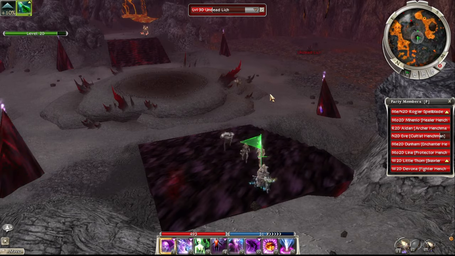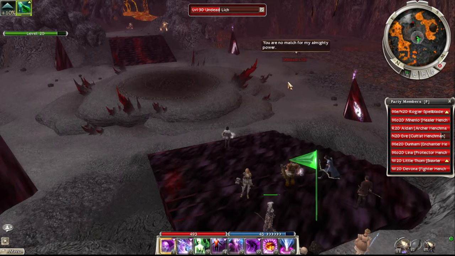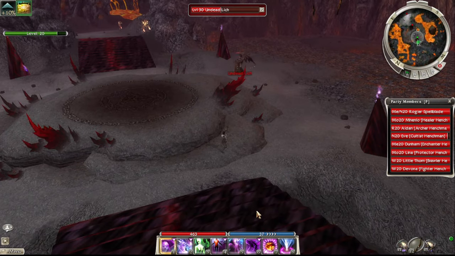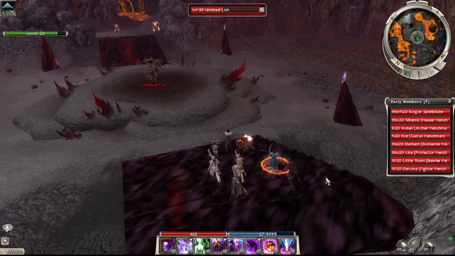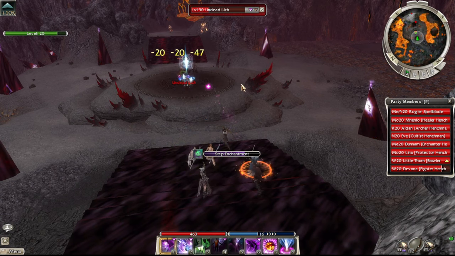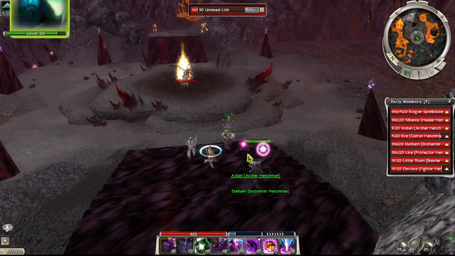Almost. Easy there, Tom. Hurry up. We're healing. Maybe I can stop his healing by hitting him with an arrow. This should be it. I think we can burst him down here. And just like that, he is gone.